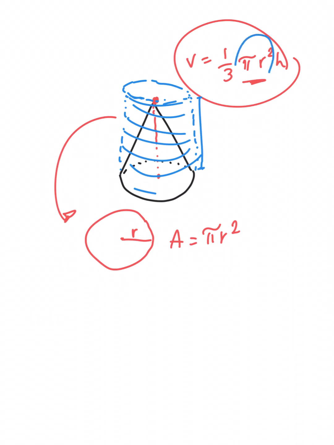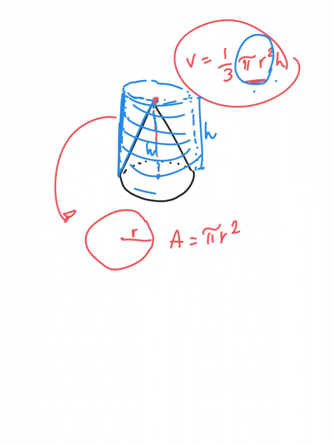So this is our area of the circle, which is the base of our cone, and we are just multiplying it by the height. The height that I'm going to put here is the one on this axis that goes in the center of it. It's going straight up to the point, just as if it were a cylinder, and that's why it's multiplied by the height.